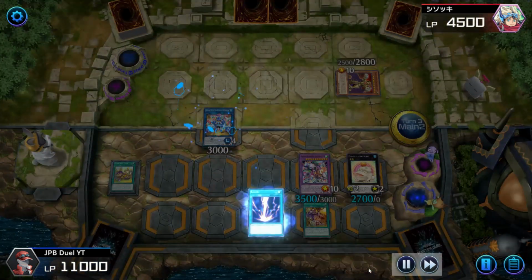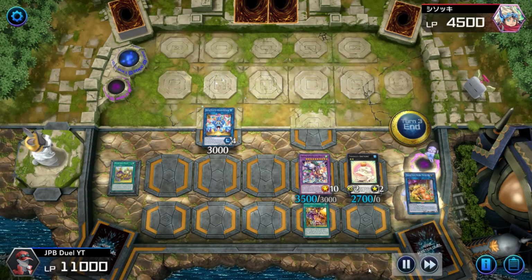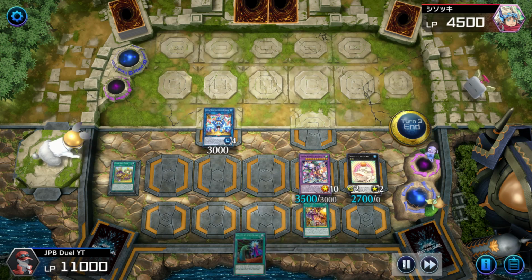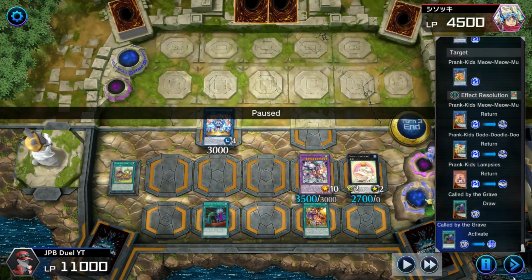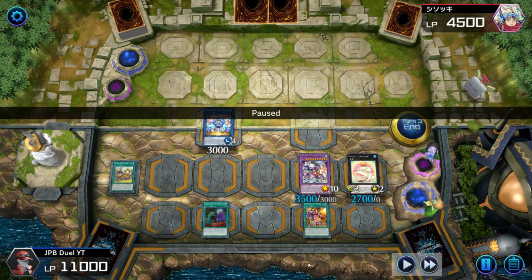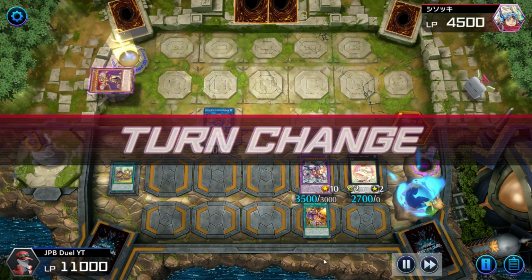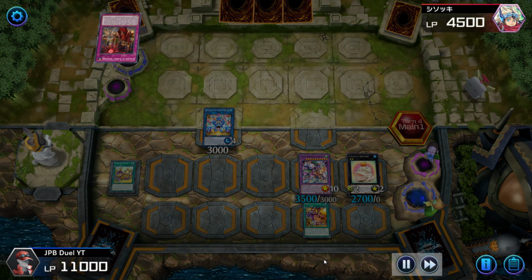This way, in case he sets down cards in his back row, I can use Roaster, pop them, and not care about them. With the Prankkids Pranks recycle, I recycle my Meowmoo, my Doodle-Doo, and my Lamseys. And what card did I draw into? Pretty good top deck, a Call by the Grave. So with this, I just use my Call by the Grave, target the Golden Lord, banish one, so that way he cannot activate Golden Lord, put it on the field with 3500 attack.